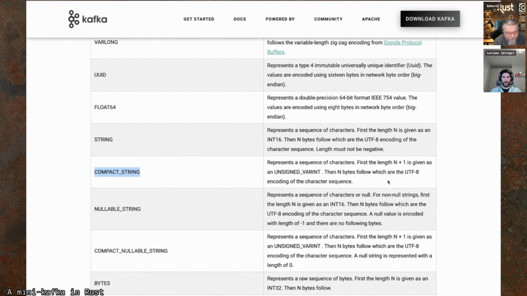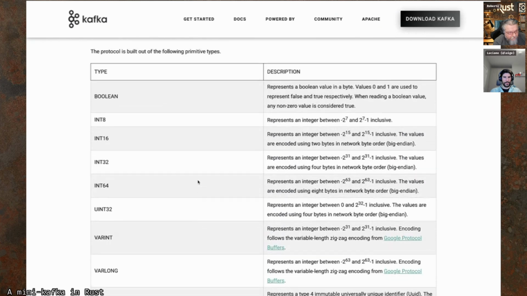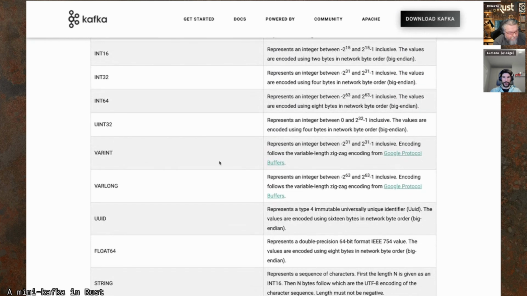Okay, what is an unsigned varint? There is a varint here. Oh, it's using the zigzag encoding. Damn it. I don't even know what that is.